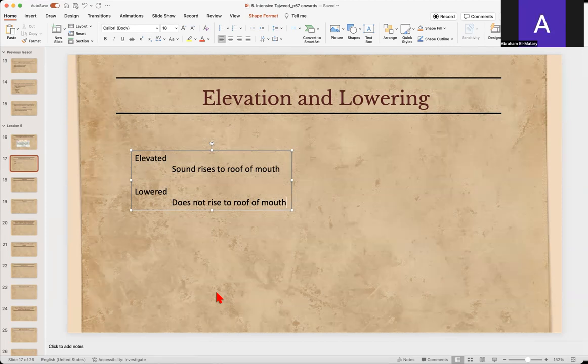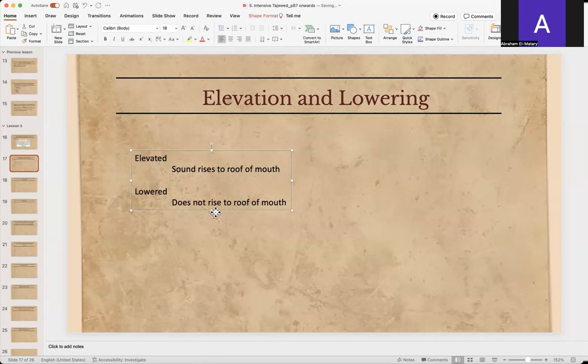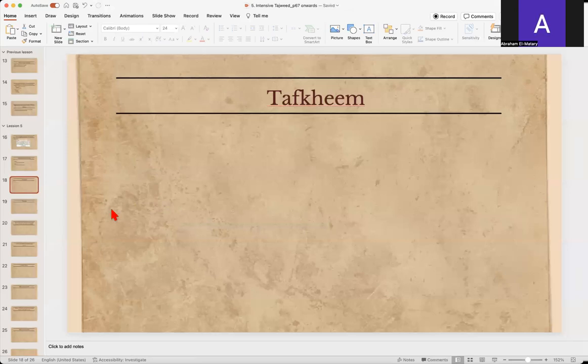With the ka, because I'm shrinking my mouth, I can say it with a small mouth. I don't need that much air, and I don't have to have a big gap in my mouth. It just glides over the tongue between the teeth and comes out. That's one way to remember it in terms of diagrams and arrows. So that's a small summary of isti'la and istifal, and remembering khussa, dagt, and qid. Any of these letters means the letter is elevated. Next one is tafkhim. Carry on with tafkhim.